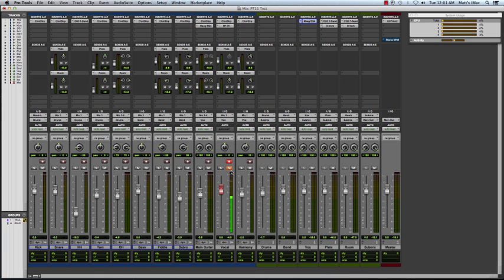And another thing while we're at it in record, you can now write automation while you record. As opposed to if you had a really analog console, you're sitting there riding the fader on a vocal as it's laying down, if you're really in tune and in touch with the person that's singing, that can be a real good workflow.